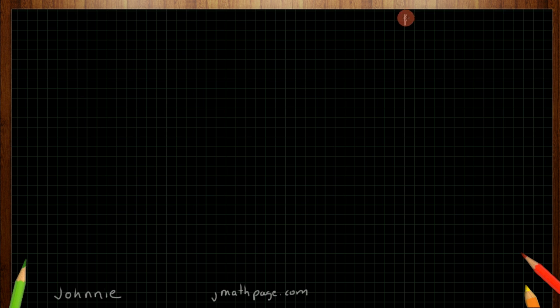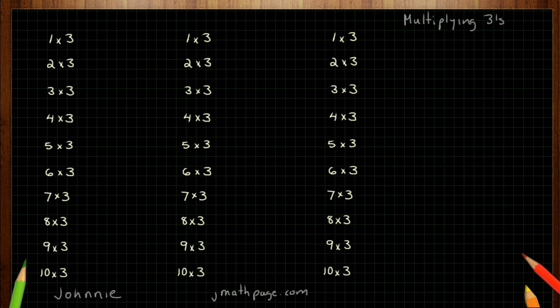Today we're looking at multiplying 3's. And we're going to use something familiar. You've probably seen these before. These are like your 3's tables, and you probably used them in your classroom or you've practiced your 3's with them. But today we're going to be smart about them. We're going to think about them a little differently. So I'm going to think about multiplying 3's in the tables 3 different ways.